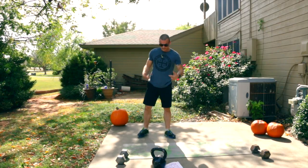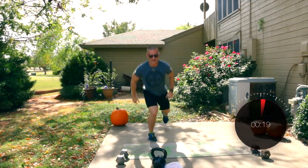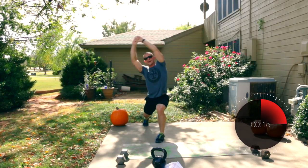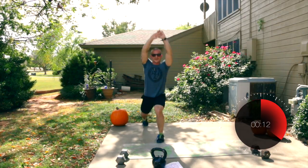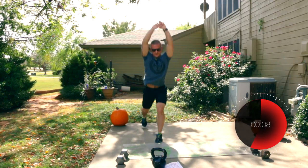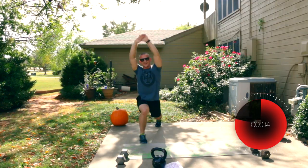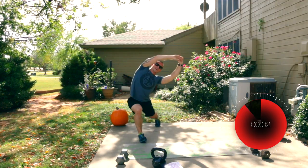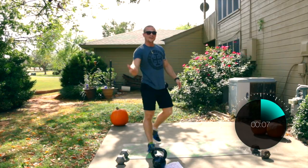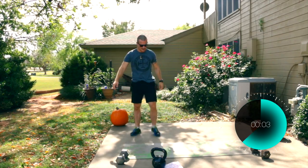Okay, so with the split lunge, we're gonna jump right here, hand to the right, hand back to the left. Switch, hand to the right, hand to the left. Switch, hand to the right, hand to the left. Keep it up. Good. Switching those feet to the right, back to the left. And relax, 10 seconds. You can go faster, you can go slower, but whatever you do, keep those hands up.